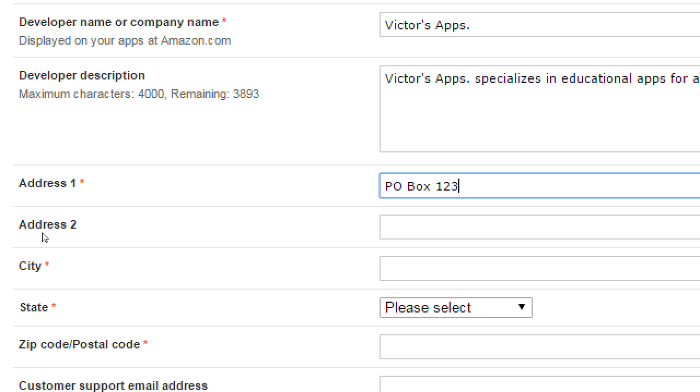You can go off to the post office, mailboxes, etc., the postal annex, etc., and buy a P.O. box. You know, the smallest, cheapest one, probably about $40 a year. And that might be overkill, it's $40, but this is information that will be public. And for you to be taken seriously as a real developer by the app stores or by people that are going to download or buy your apps, you want to appear as a developer as legitimately as possible.